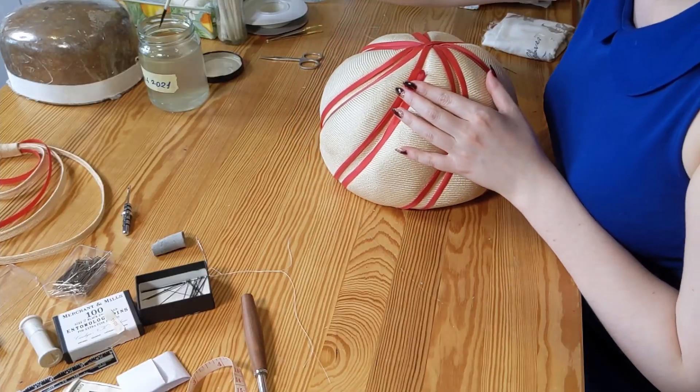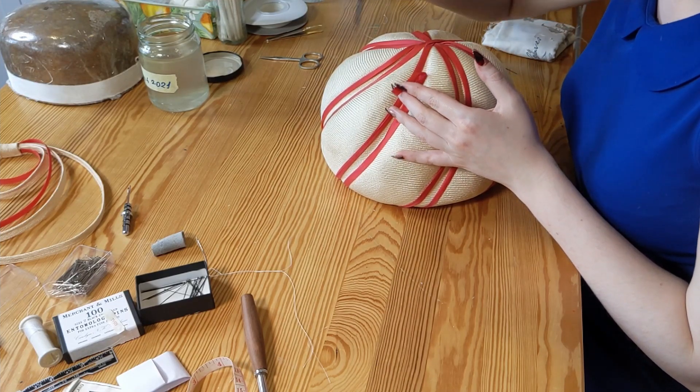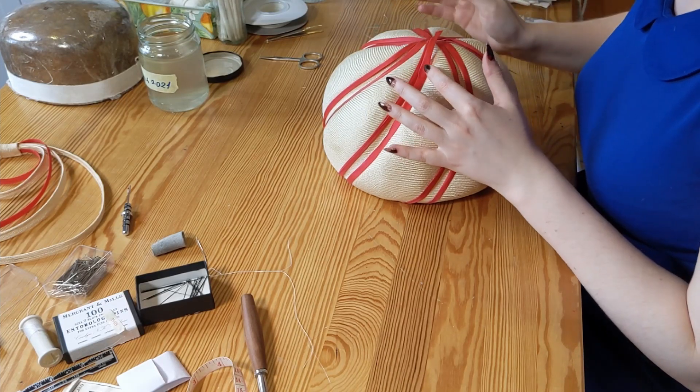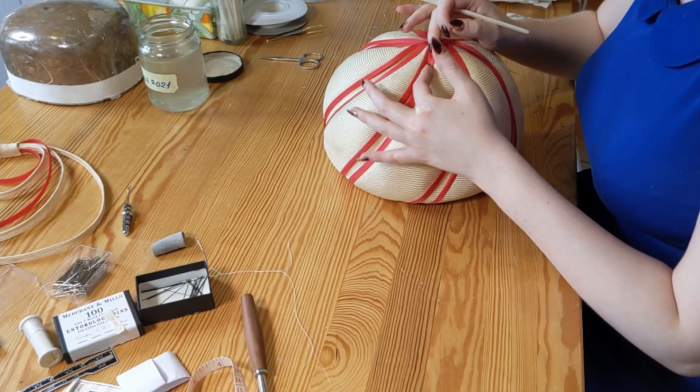Back to the surprise bias strips — I decided I would use some PVA stiffener to stick down the edges towards the centre top of the hat where they were coming loose. I'm using glue, as that is how they were originally attached. Yet another surprise for me, as I had previously assumed they would have been stitched for extra security, but apparently glue was enough.